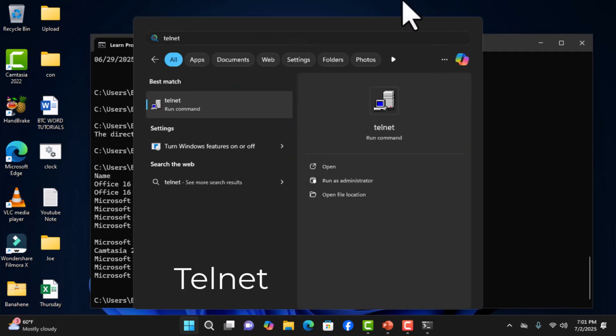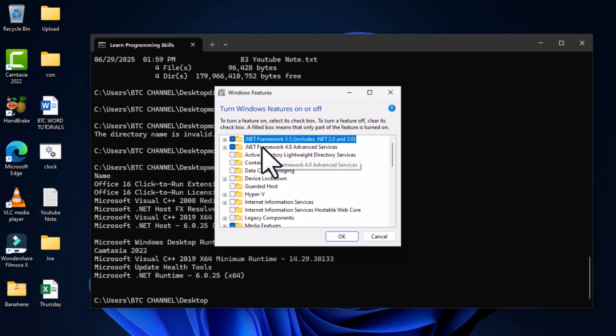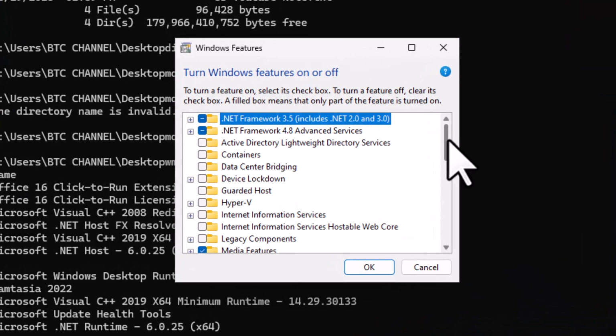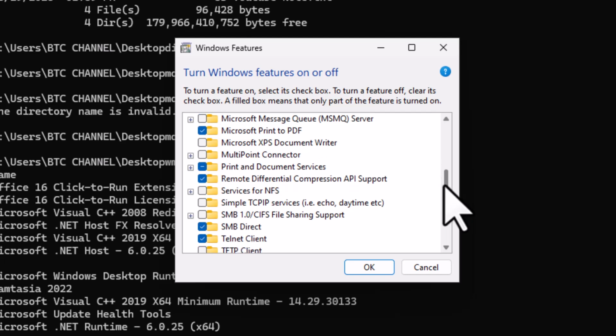Now when you type telnet, you're going to see this option that says turn Windows features on or off. Click, and when this opens, you give it some time to load. You're going to have all this information. Use your vertical scroll bar, scroll down, and you're going to have this option that says telnet client. Click on this box to check and click on OK.